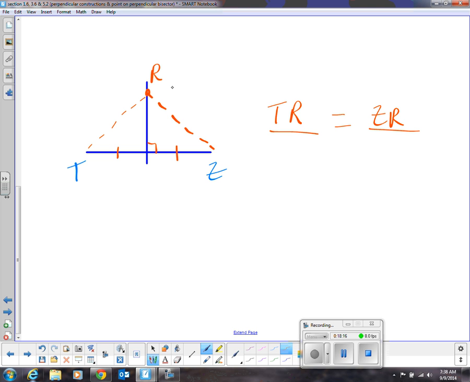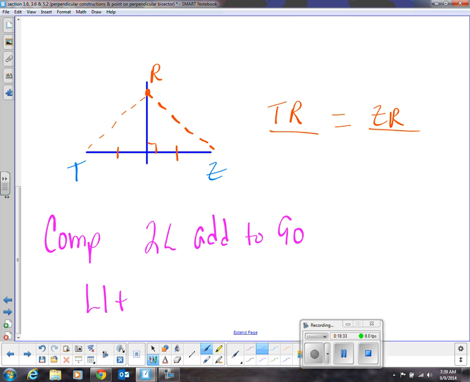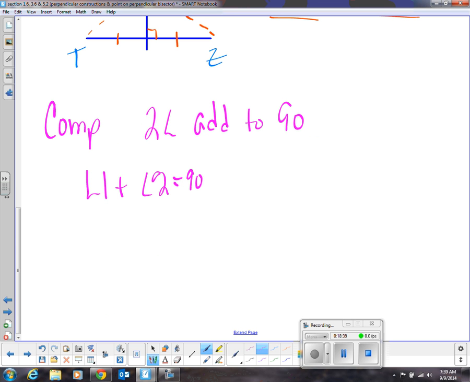Karen. 1 and 2 are complementary. Now, what does complementary mean? This was one of your quiz questions. What equals 90? Two angles add to 90. So if 1 and 2 are complementary, that means angle 1 plus angle 2 equals 90, correct? So if we look, this is 44. It says angle 1 and 3 are supplementary. What does supplementary mean? Two angles add to 180. So what did they say were supplementary? 1 and 3. So we know angle 1 plus angle 3 equals 180.